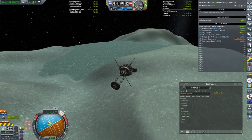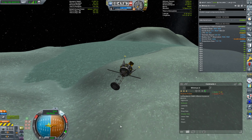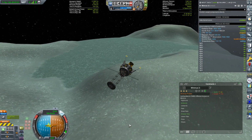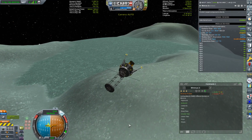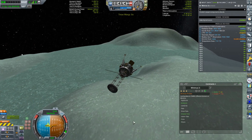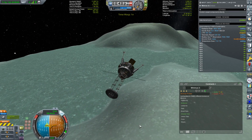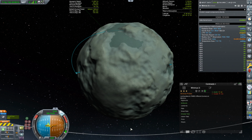Again, usually when I land, I like to have the blue up. I find that just orients me better, but because of the solar panels and where they are, I'm going to go this way, purely for the solar panels. Okay, I want to go right into this little space, right in there. I think we're going to get this fine. Let's get ourselves a little closer. Start slowing down here just a bit. Just watching here. I want to make sure I can get myself into that little area. Okay, that should be good.